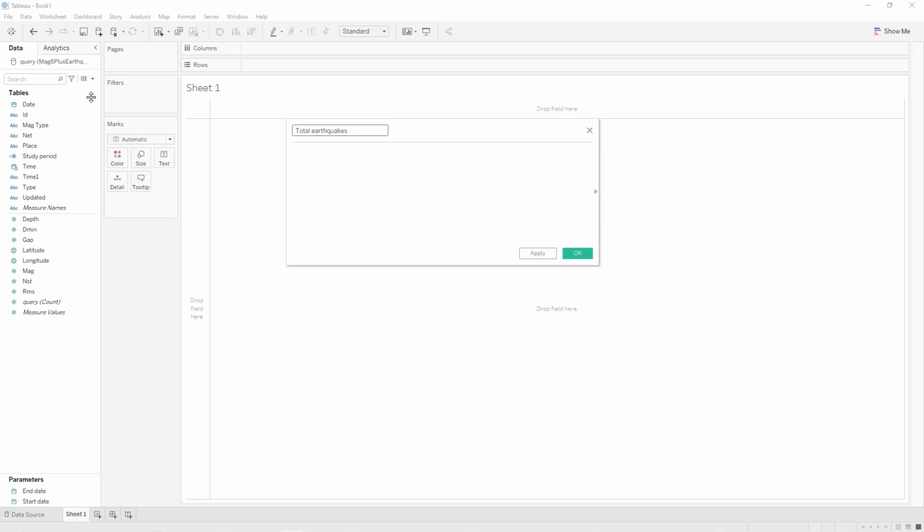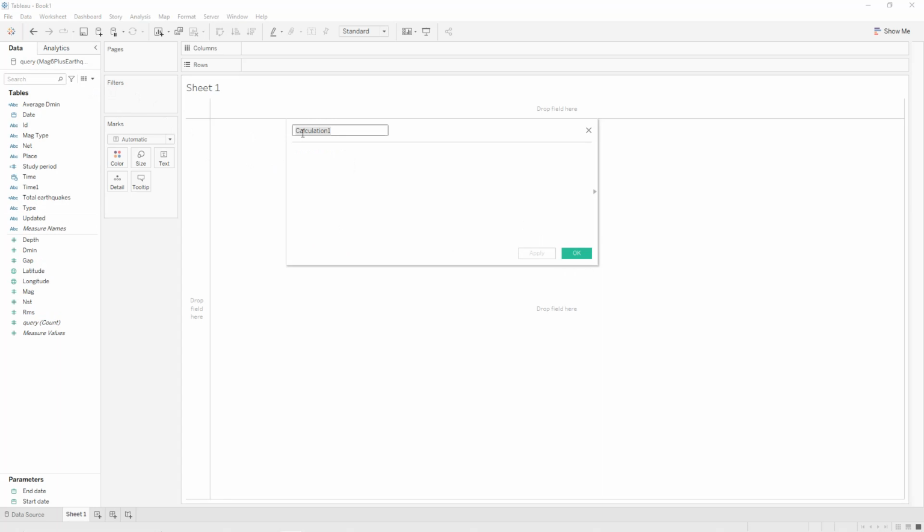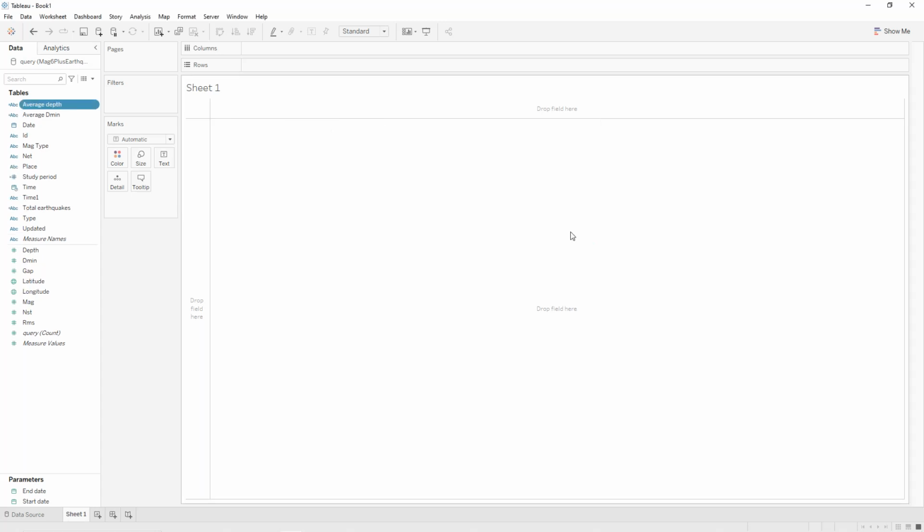Same thing, we create our string, apply. Okay. Next we have average dmin, right? Same thing, we copy and paste, apply. Okay. Next we have average depth, next average gap, apply. Okay.